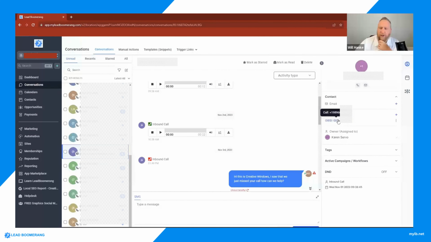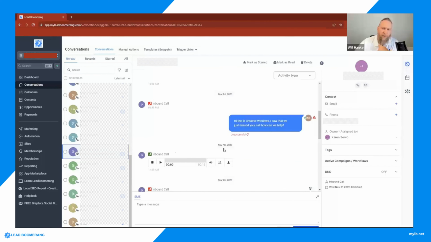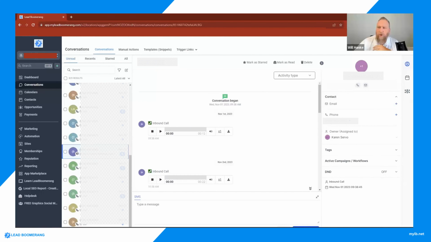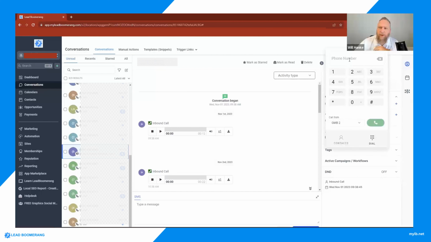You can actually just click on this right here and it'll call out straight from the system. A lot of our clients will call from their desk, from their office. They'll call this number and then it's not tracked inside here. But if they call from inside here, then the entire conversation is recorded. There's an app called Lead Connector, which does the same thing. It's just dumbed down for the screen size. You can also just go up to the top right if you just want to dial a certain number. It has this call from, and then you can put which number you want to dial out from.